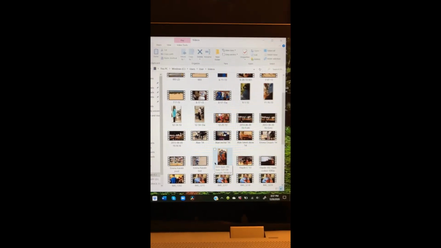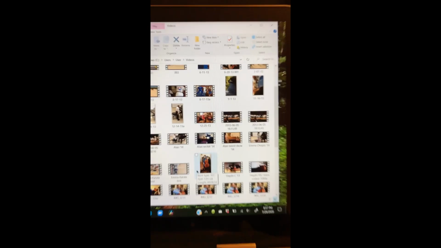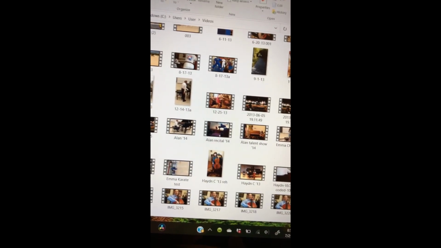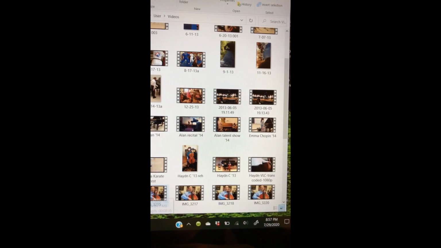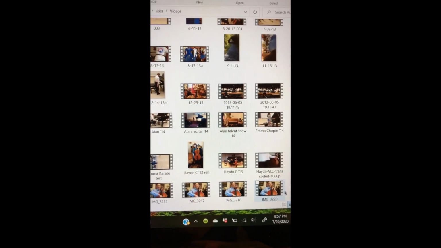So the first thing that I did is I took my iPhone and I set it in the landscape mode, and I did 4 recordings for cello, and then I downloaded those to my drive, and then from my drive I downloaded them to my computer, and I put them on my looks like my Windows C user videos is where they're located. And here they are in my Windows C. They're the 4 last ones that you see. This one, this one, this one, and this one.